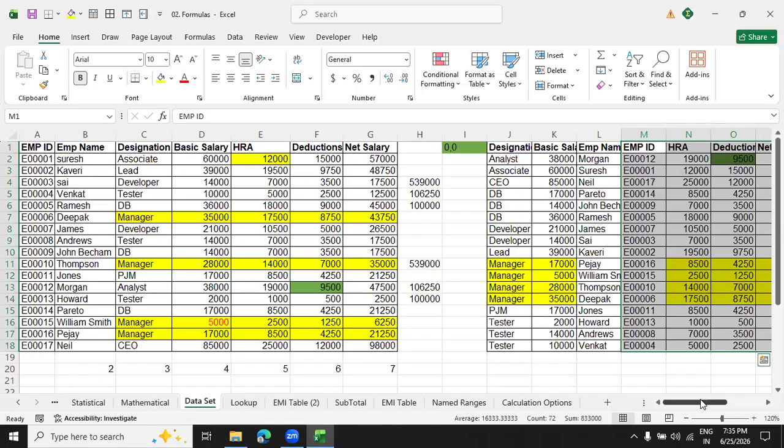We need to use the combination, index and match, to fetch the data if this common value is not in the first column of the table array. In such scenarios, you will be using index and match, or you will be using XLOOKUP. Just like VLOOKUP, you have XLOOKUP, which is the latest formula. And also you have offset and match.